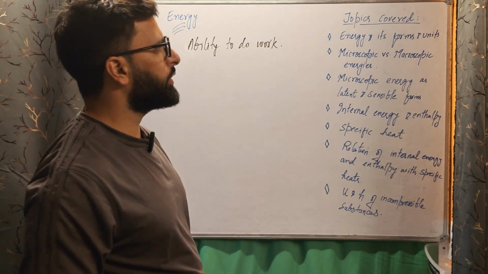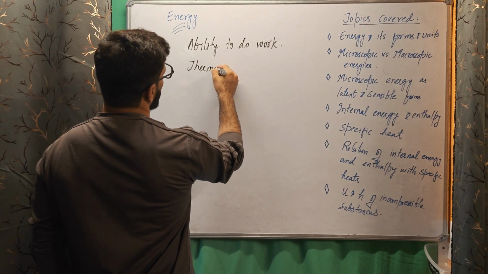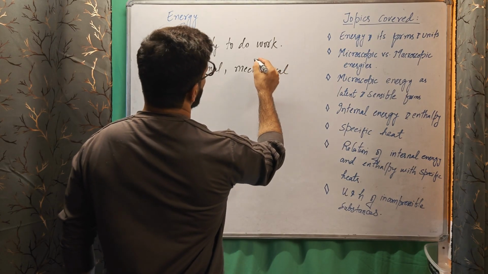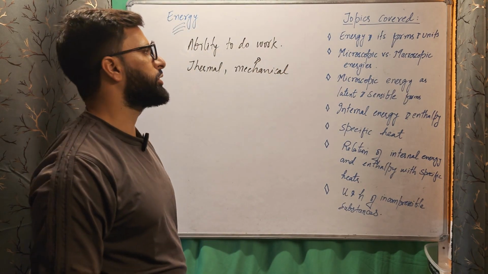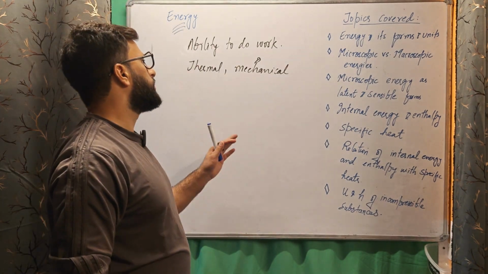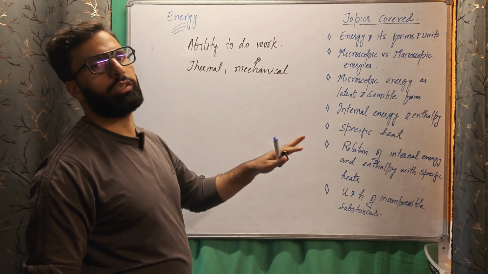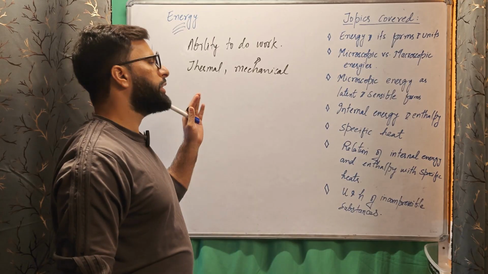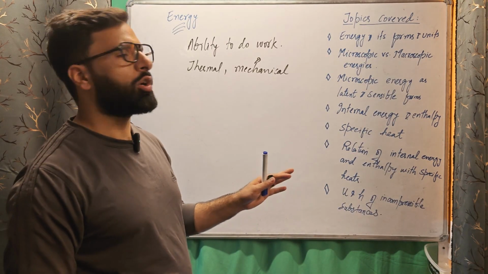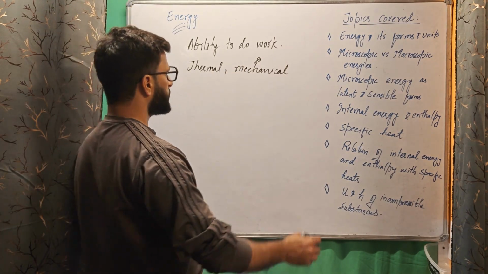Now there are various forms of energies like thermal energy, mechanical energy, electrical energy, magnetic energy. The law of conservation of energy states that energy cannot be created or destroyed, but it can be converted from one form to another. With every conversion there will be losses. We call them energy conversion losses. That is why we define efficiencies at any conversion stage.